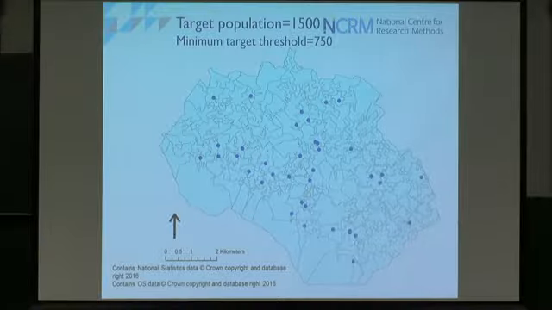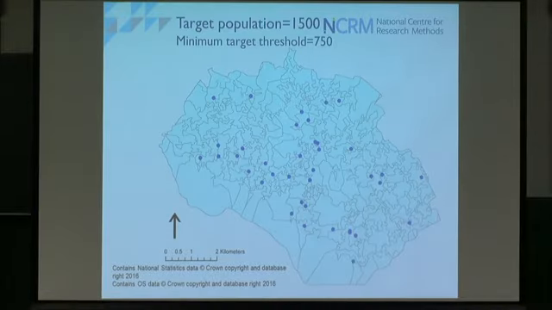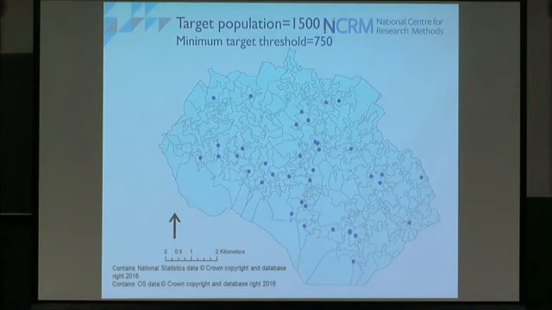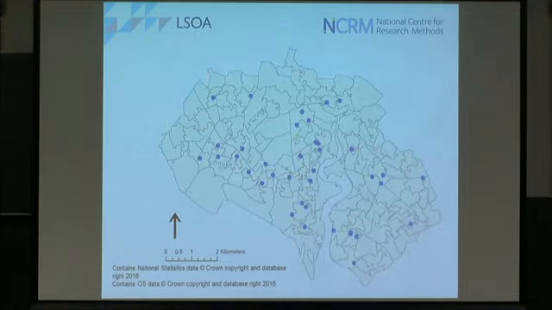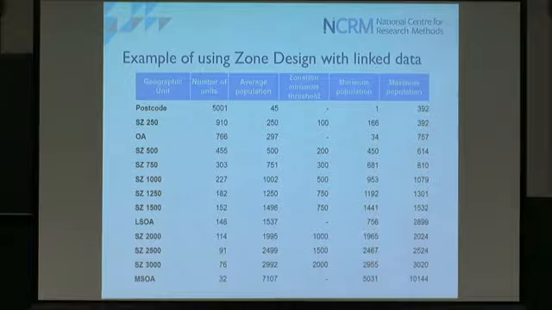We can also compare that with the standard census geography, the LSOA geography, which, as I said, also has a target of 1,500. So you can get an idea of the same number of blocks, but a very different geography, even without the river being shown there. And then the largest zonation which we have here is where we've got a target of 3,000.